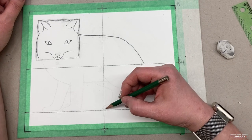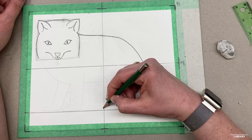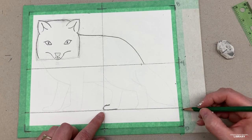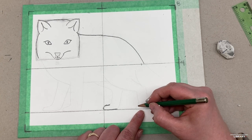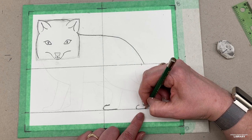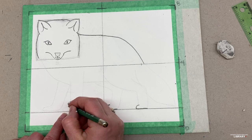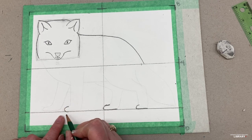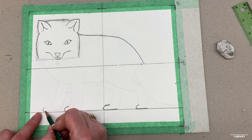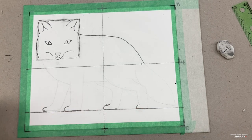All right, so this is the midline, and it just so happens that one of his toes touches that midline. So we can go ahead and put a toe there. And then we're gonna find the middle this way, and another toe is there. So kind of look like ice skates. All right, then we're gonna find the middle here, and we have a toe in the middle there. And then we're gonna go out in front and put another toe there. So 1, 2, 3, 4 toes, or ice skates.